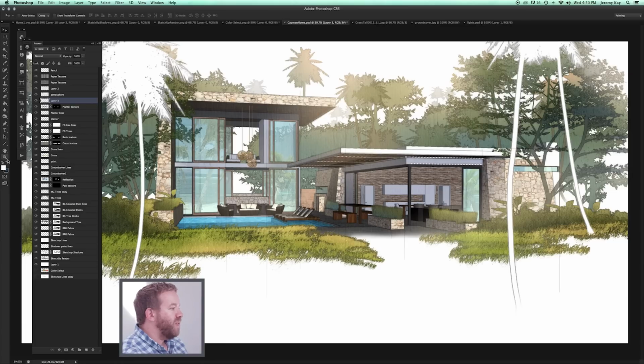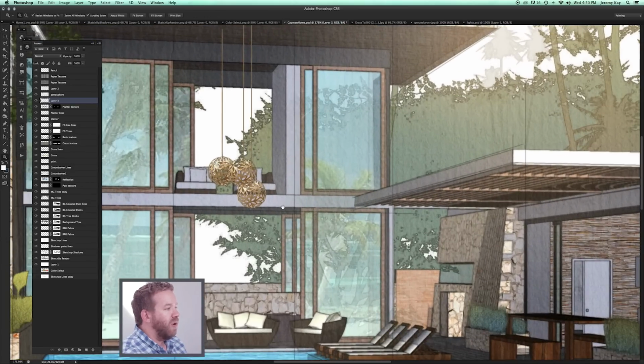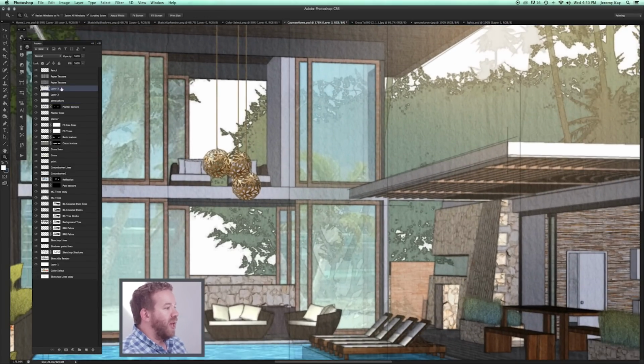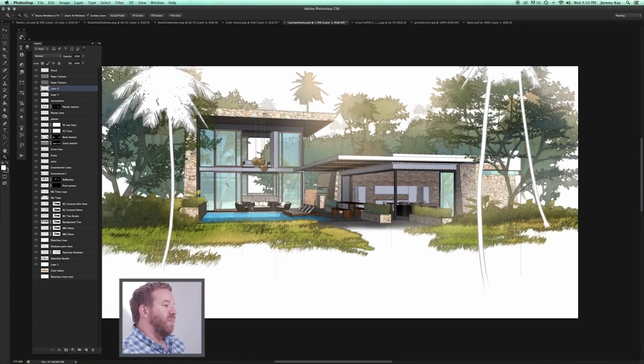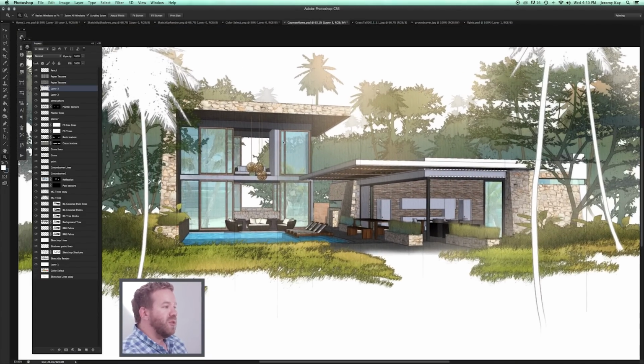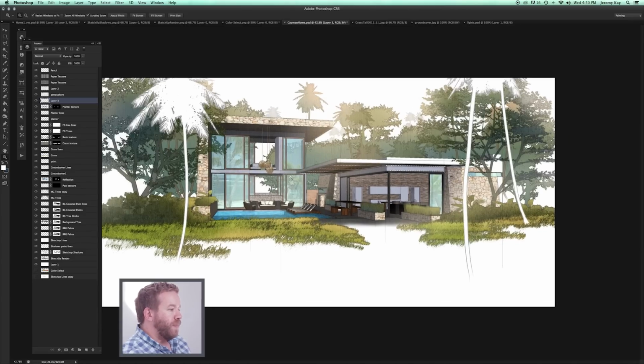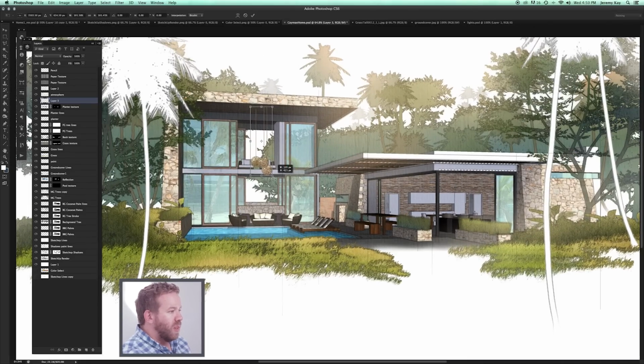I moved them below the atmosphere just so they felt a little more integrated into the drawing. If I move those on top of the atmosphere, they get a little darker, but then they feel pasted in, more of a collage style look than a cohesive drawing. So I've just moved those beneath the atmosphere layer. Now I'm just looking at what scale I want to put those at. I'm not really sure at this time.